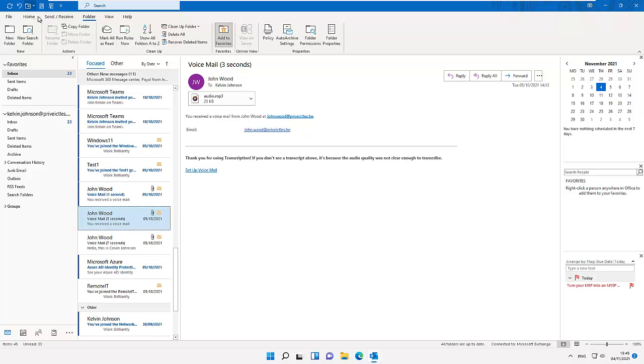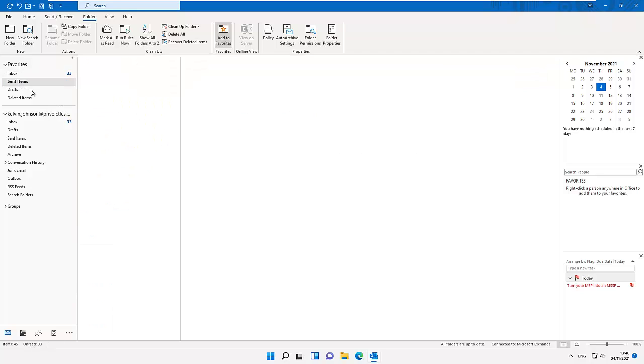And lastly, what I want to discuss is the status bar at the very bottom of your window here. To the far left, you can find the number of mail items in any given folder at a particular moment. Here you can see I have 45 items in my inbox, and also I have 33 unread emails in my inbox. If I click on sent items, you can see at this moment I have 0 items there. If I click deleted, it says we have 0 items in my deleted items.